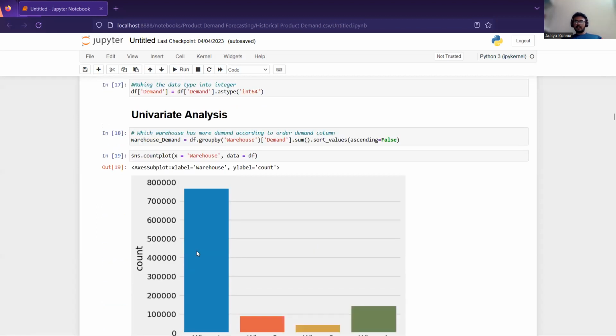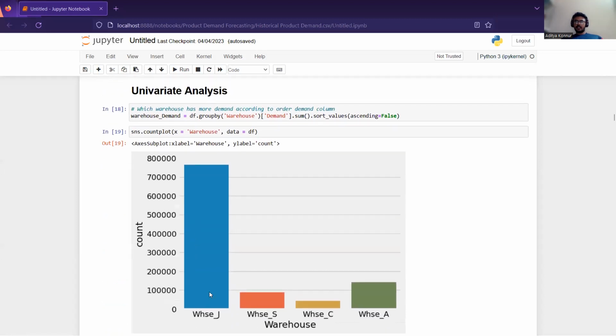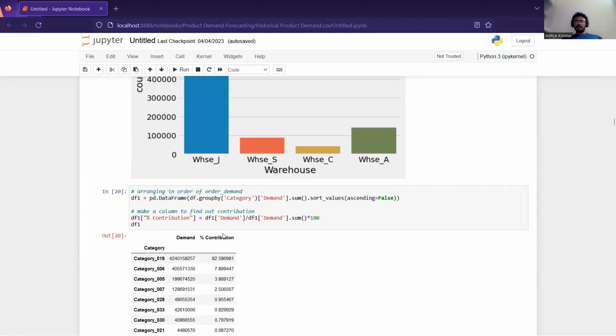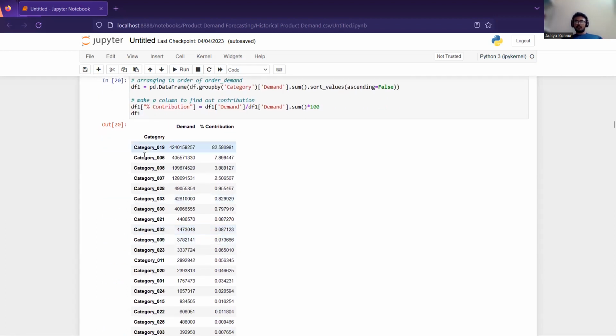Then I made a univariate analysis, that is, checking each and every variable uniquely. In the warehouse records, warehouse G was the most booming warehouse, if we may say so. Then the product contributions were category 19, category 6, category 5, and category 7.